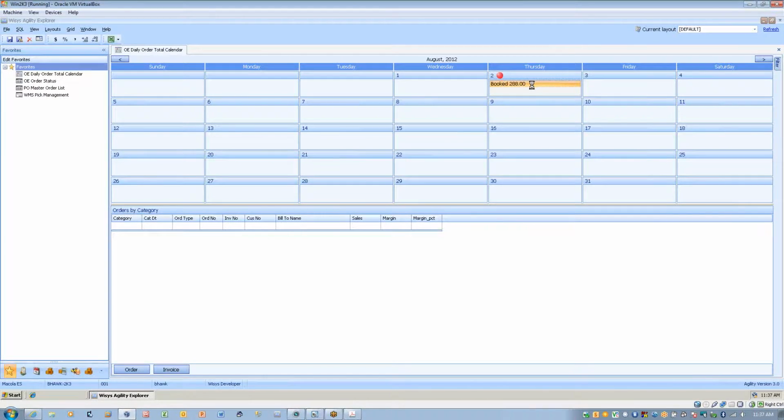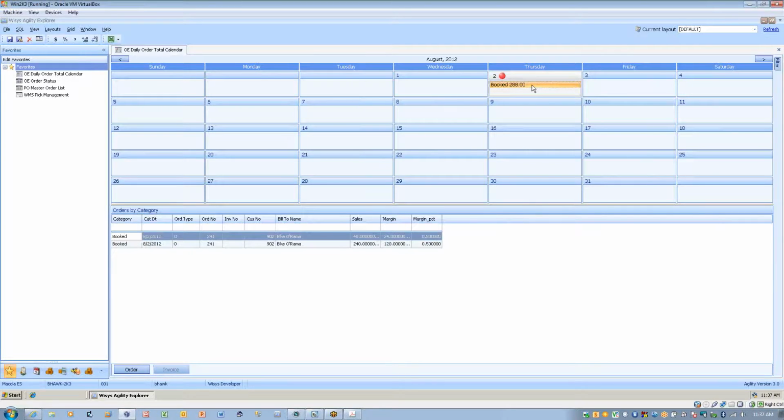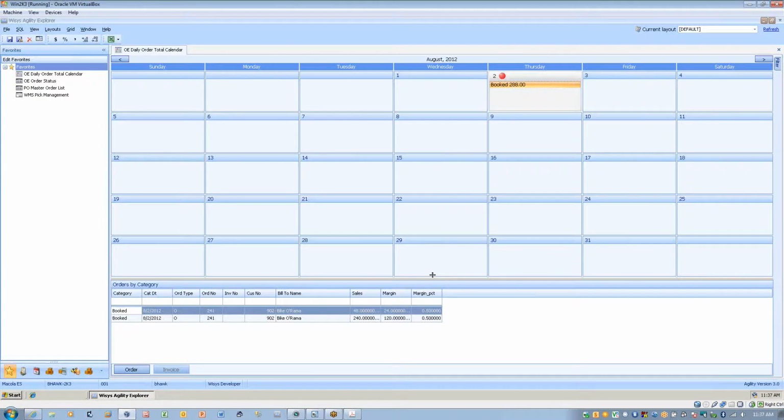So yesterday I booked an order. Now in your company you'd book, hopefully, more orders than I'm booking in a day. But if you get the idea, imagine that the owner or business managers want to walk by someone's desk and say, how are we doing for the day, the week, the month? So just at a glance, I can see what orders have been booked and shipped. And if I click on that, it'll show me all the orders below that match that criteria.